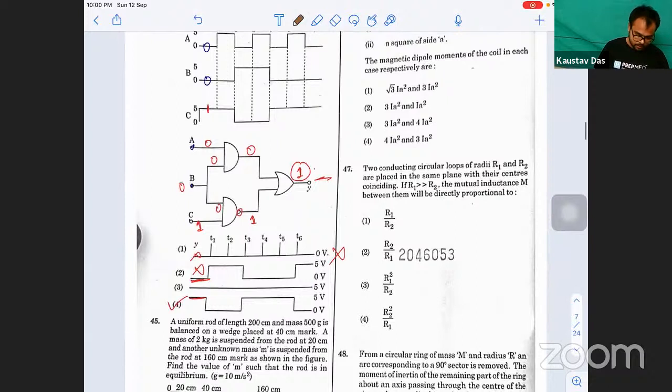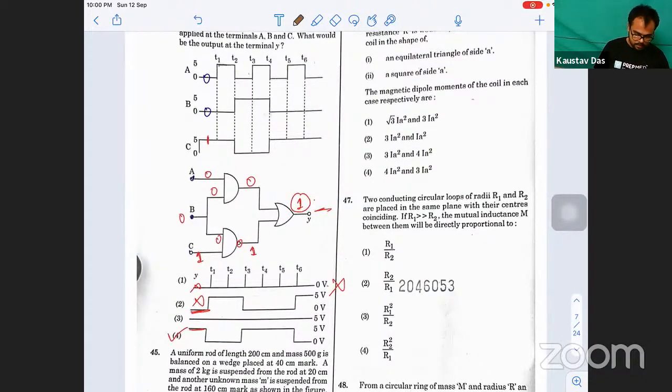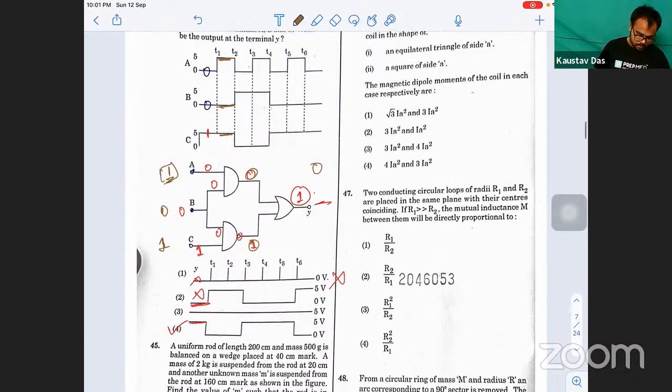If you want to think about the others also, like if I take this time period T1 to T2, it is 1, it is 0. Here, if you have 1 in the input, it will take some time. It is not easy to think of quickly in that examination also. Understand? It is 1, and here in the input of B we have 0, and we have again 1 here in the C. It is 0, 1, 0 gives us 0 again, and 1, 1 gives us 1, but it is going to be 0 then. And then it is going to be 0. Finally, we get 0. So in T1 to T2, we have 0.